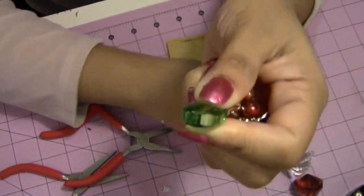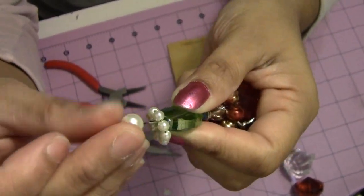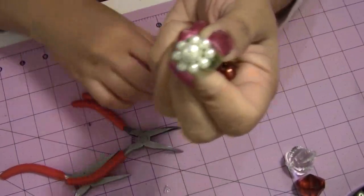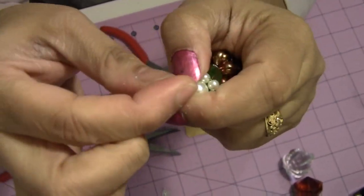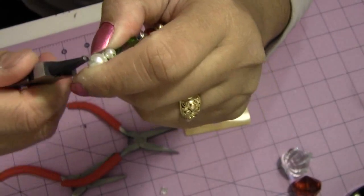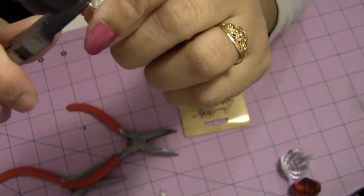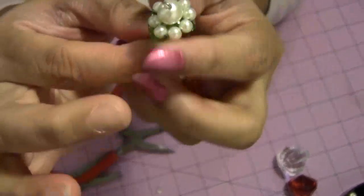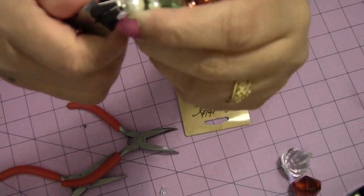I got this one, then I will put my pearl and then I need one more pearl since I want my end to look like that. Then we will make a loop — I will simply bend it from here, bend this wire — the head pin — and just make a loop. Try to make it tighter so this bobble will not dangle too much. It's up to you how tight you make it.